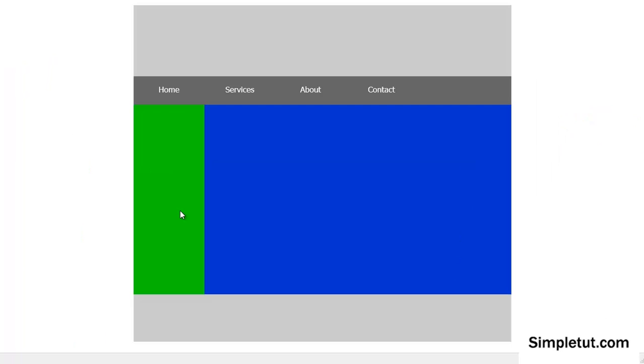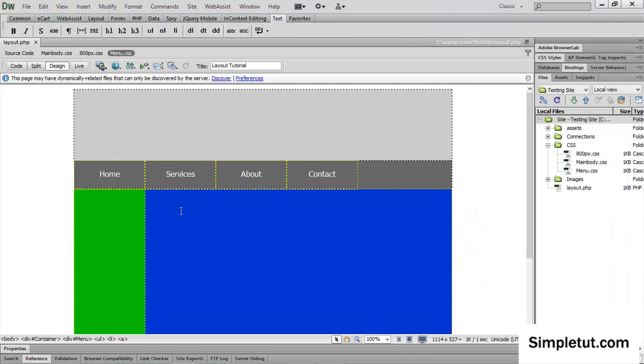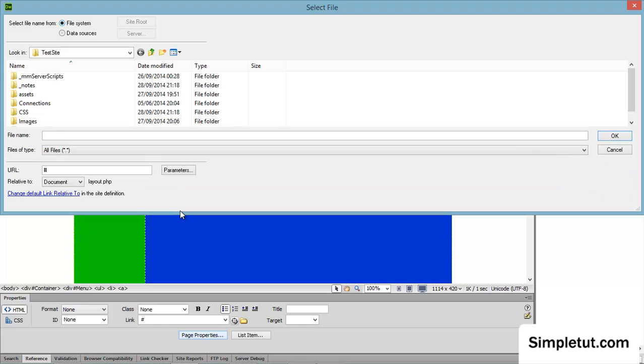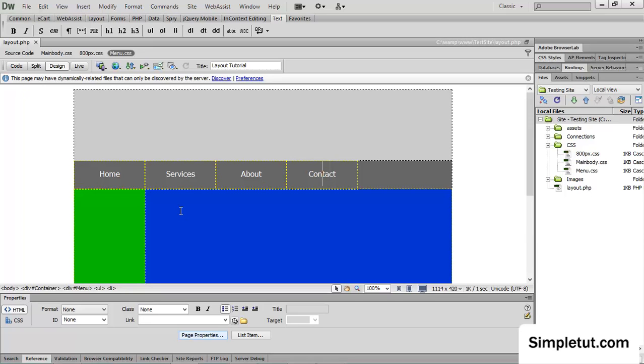Okay, so as you can see, we've created our menu, and if I lay my cursor over either one, it has a rollover color. This is all done with and controlled by CSS, and I think this looks really nice. I like the way this is taking shape. And if I come back to Dreamweaver, something you'll be able to do now is open up your properties inspector, lay your cursor over any one of these texts, go to link, click on the browse option, and then come to files and select a file within your site root. That's how you can start changing your links and things like that.